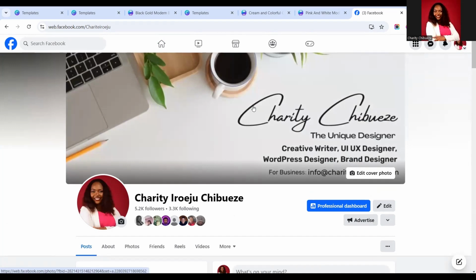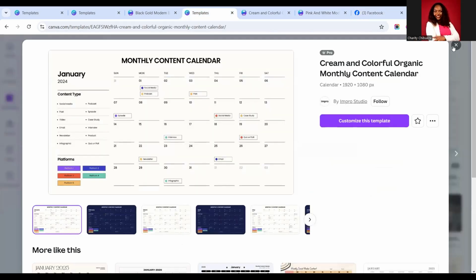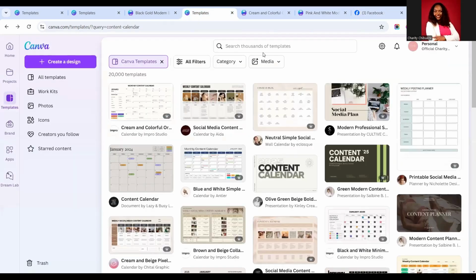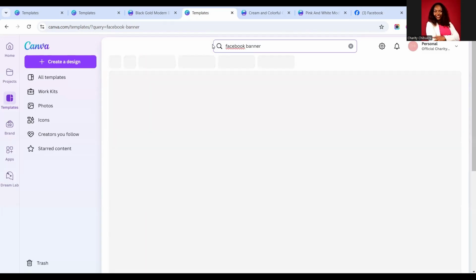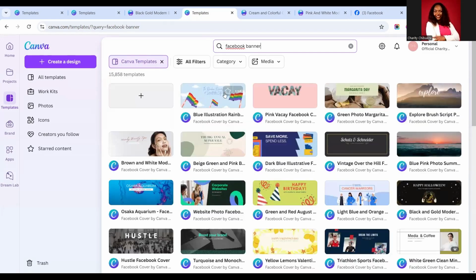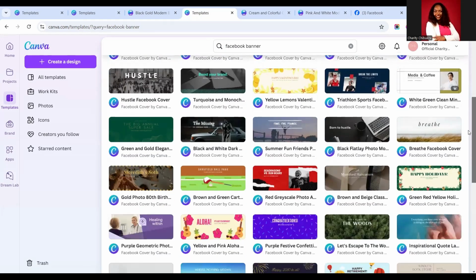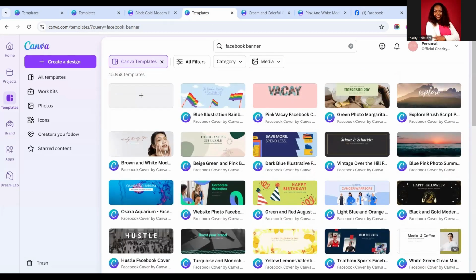There's nothing there. No, that shouldn't be. So you can use Canva, come into Canva, that template, type Facebook. See, so you can just optimize yours the way you want to, and you have it there.